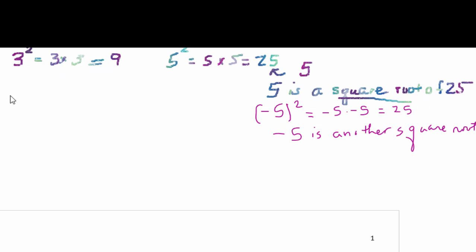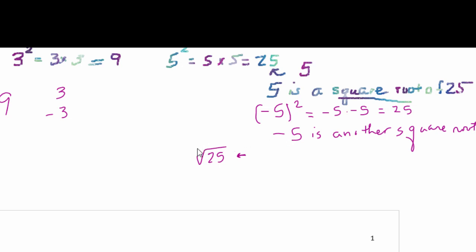Similarly for 9, if I ask you for the square roots of 9, you say, oh, well, there's 2 numbers we can square to get 9. We can square 3 or -3. So we're going to have a symbol rather than my having to write all this verbiage here. If I say, what is the square root of 25? This is when we use the radical symbol. If I put the 25 inside it, this means what number did we square to get 25? But remember that there's 2 answers. It could either be a 5 or a -5.